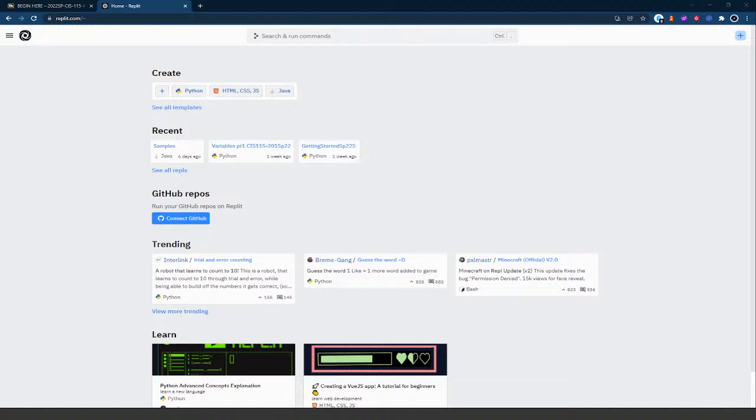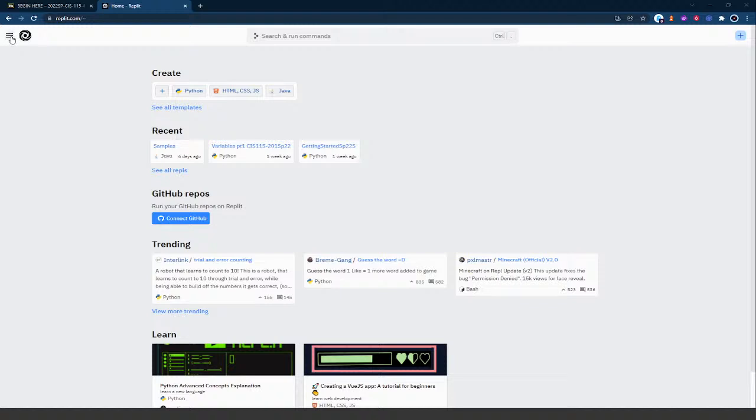And so this is the screen that you'll encounter, or something that looks very similar to it, after you've logged into Replit. From here, you have 3 choices on where to go to create a new Replit. Up here in the upper right-hand corner, we have a little plus symbol for a new REPL. Here in the middle, under the word create, while you probably don't have these icons, you do have this plus button to create a new one.